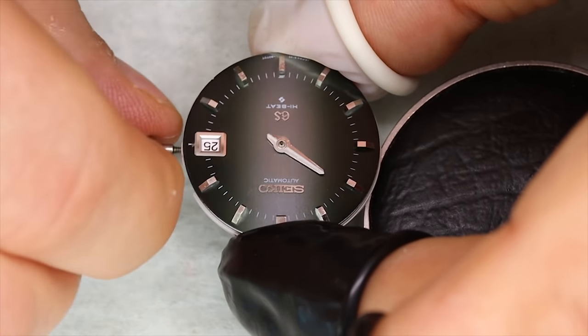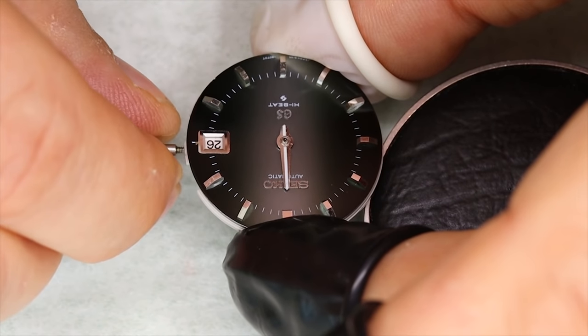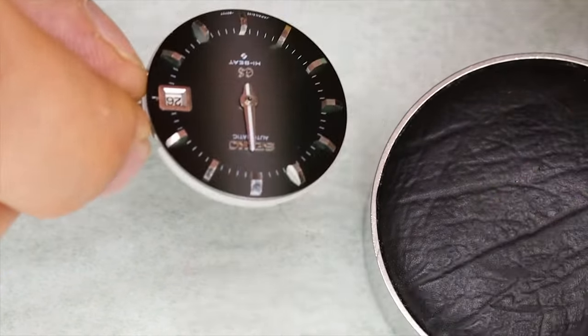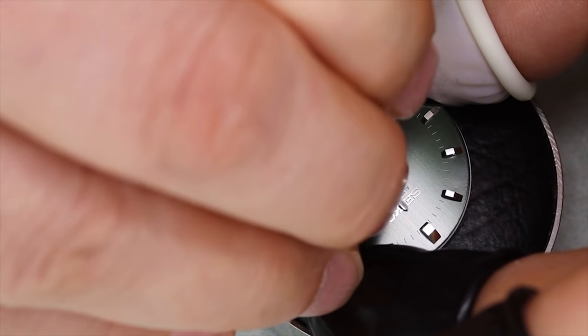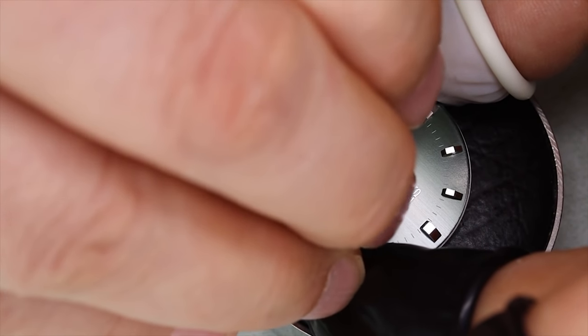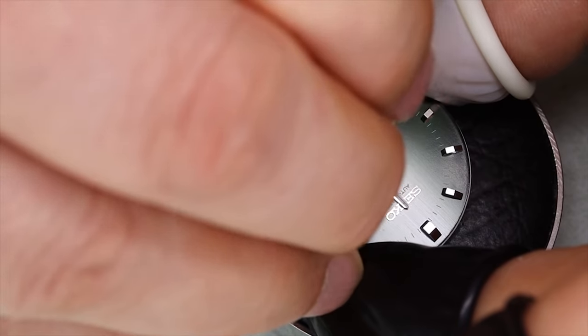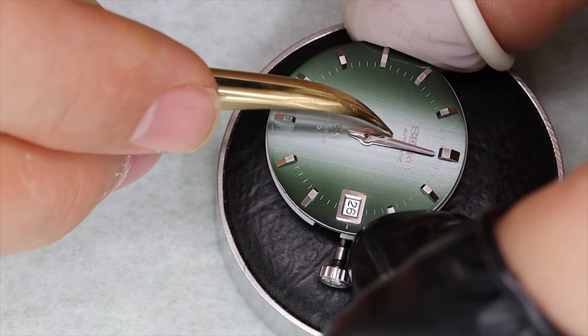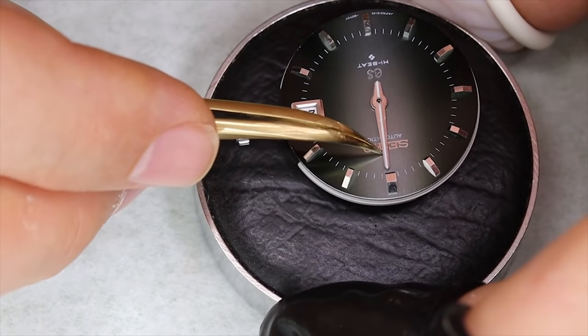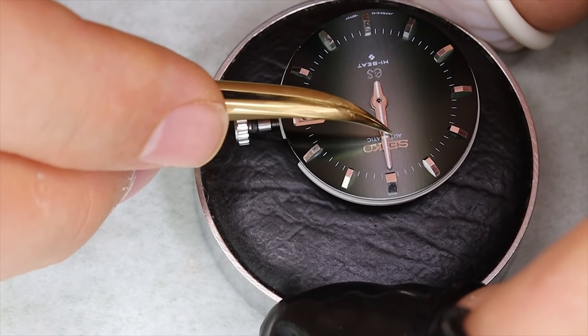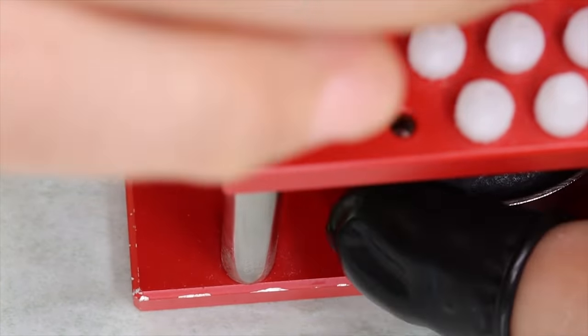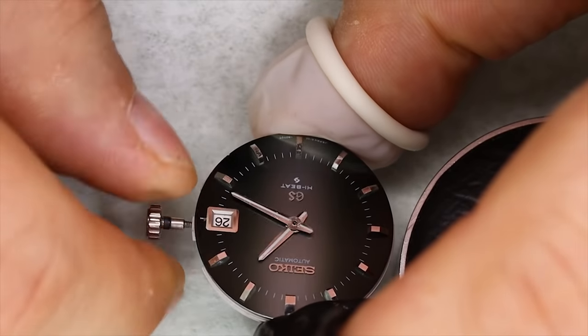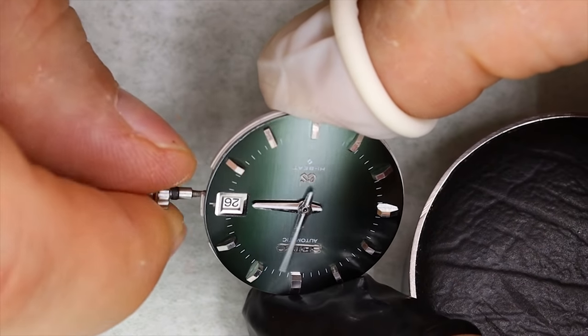With a calendar movement or a date movement like this, we first turn the crown so that the date changes. Then we know it's midnight. Then we put the hour hand to point to midnight. Then we check that the hour hand doesn't rub on the dial, that it's parallel to the dial. Then we can put the minute hand also on midnight. I mean, you could potentially put this on at 23 minutes, but it's much easier to align of course when it points straight to an hour. And then rinse and repeat.